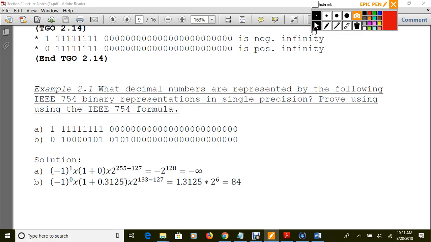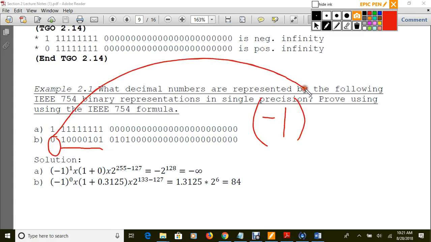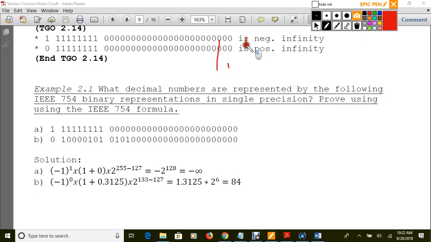So in this case, we have a 32-bit value here. We have our equation, negative 1 to the 0 power, so we already know the sign bit is 0. Anything to the 0 power is 1, so we automatically know that this is going to be a positive number. Then the Mantissa is going to be 1.0101, right?